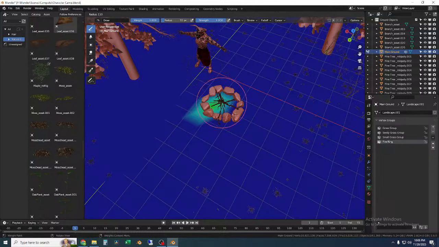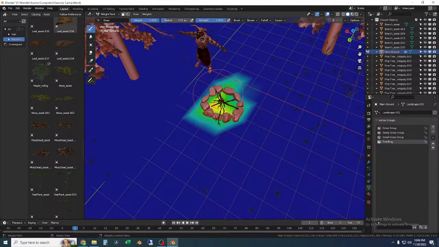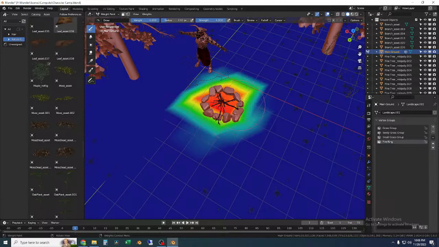So yeah, here's the issue that I was talking about. Our plane is not subdivided enough to paint specifically here, because we're painting on vertices, not freely on the faces. This will be fine because I want the stuff to be just all around here.